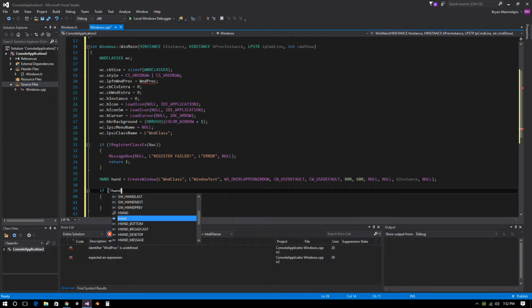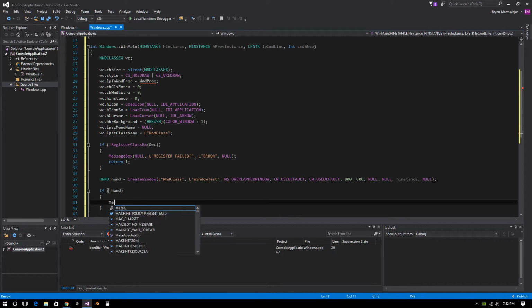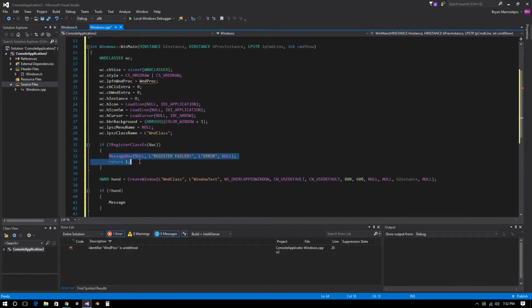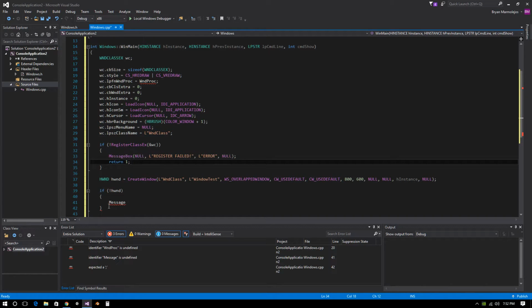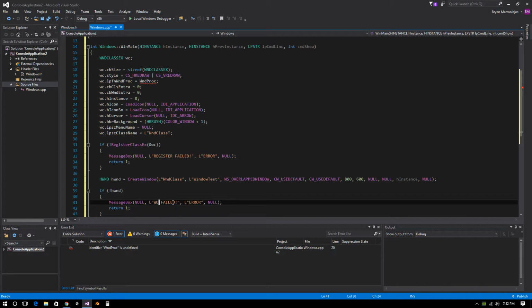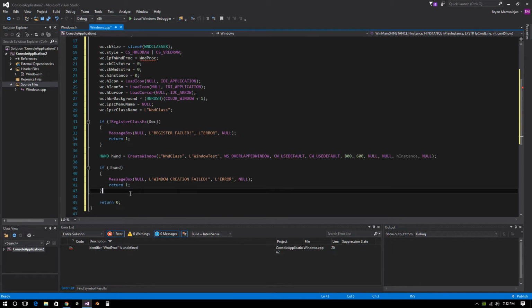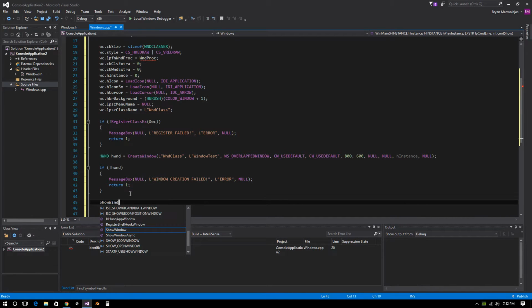And yeah, create a message box like we did last time. We can copy it and paste it because it's the same thing. Oh no, wait. Yeah, except we're gonna say "Window creation failed," error, return 1, done.